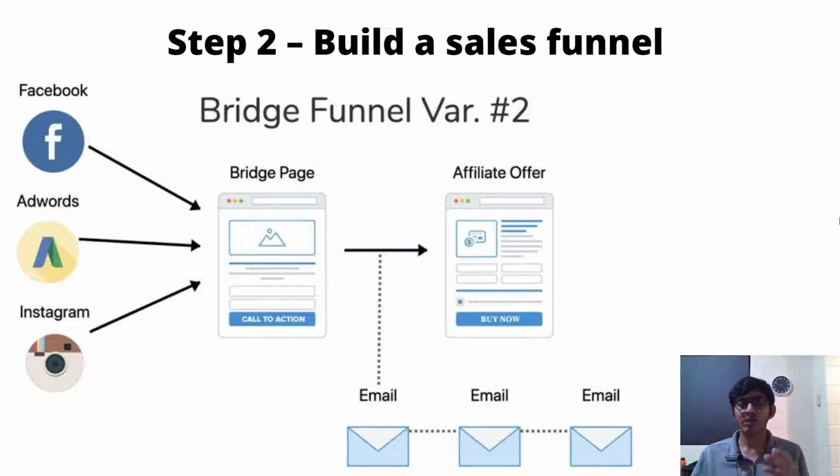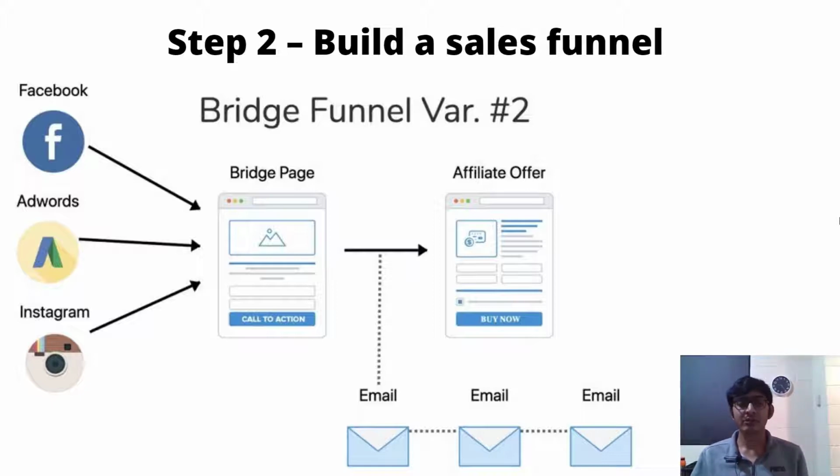And if you don't know what a sales funnel is, then I will show you step by step. So the first step is to divert traffic. You can use any social media, like Facebook, Google Ads, Instagram, Twitter, or TikTok, anything, to drive targeted traffic to the bridge page. And the bridge page is also called the landing page.